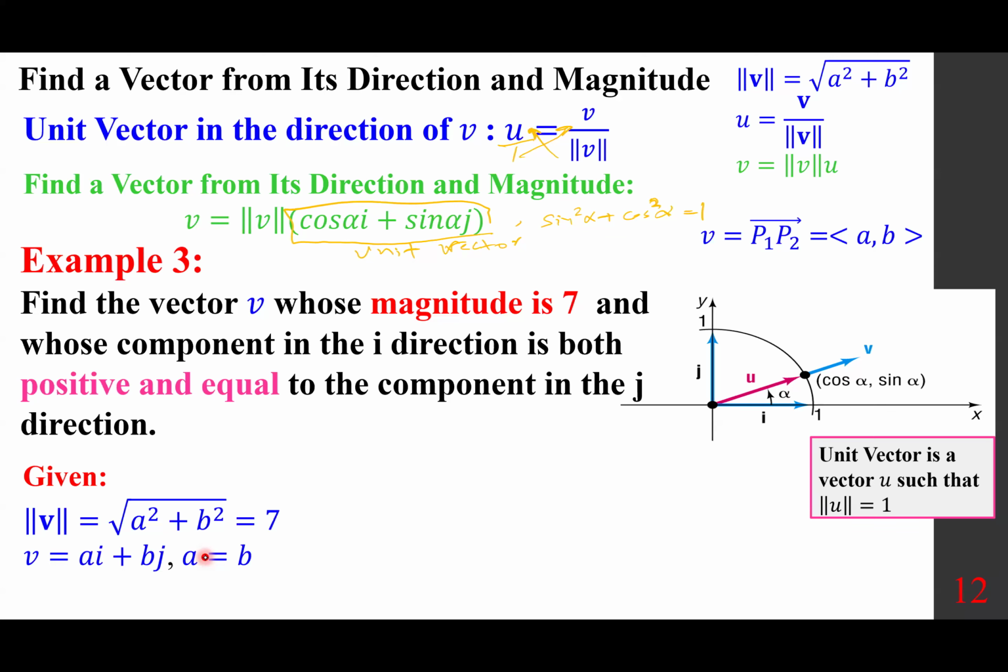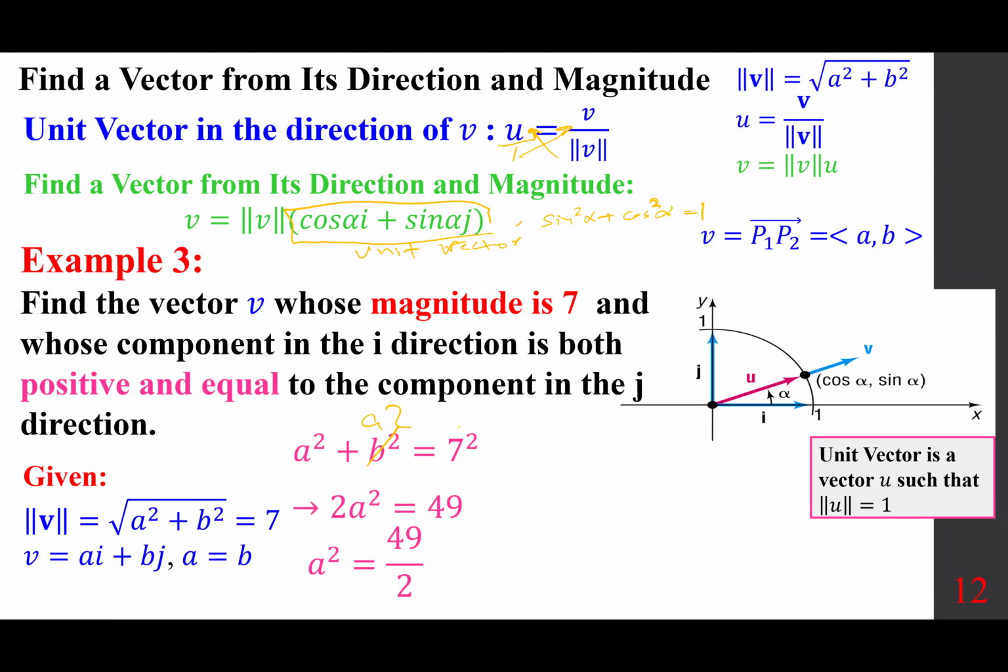So that makes it easy. So basically, replace the b with a or a with b. A squared plus b squared equals 7 squared is easier to deal with that way. So I can replace it with a squared, and I get 2a squared, and 7 squared is 49. A squared is 49 over 2, and a is the square root of that.